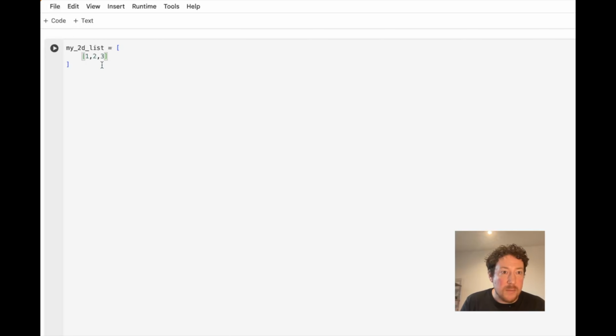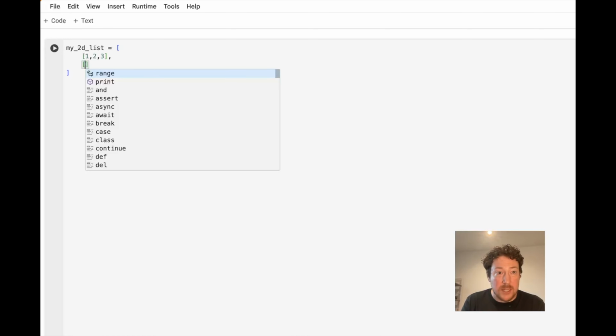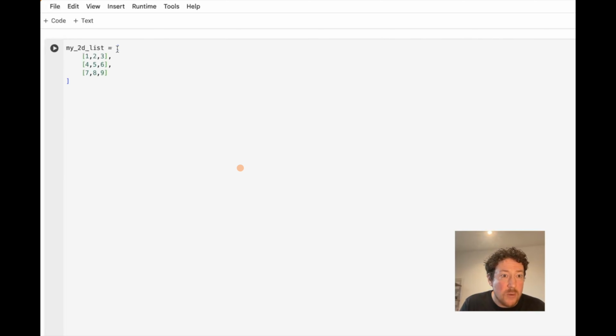Now, what I'm going to do is use a comma to separate this list. And I'm going to press enter, move down one line, and enter some data into another list. I'm just going to do 4, 5, 6. I'm going to use a comma. I'm going to create my third list within here as well. And I'm just going to go 7, 8, 9. So I'm just going to talk about the structure we've got. We've created our list here, and in here, we've got some separate elements which make up our 2D list.